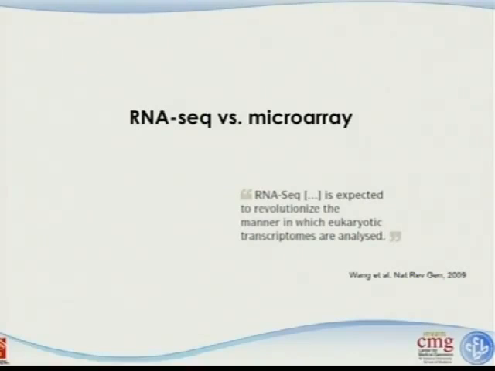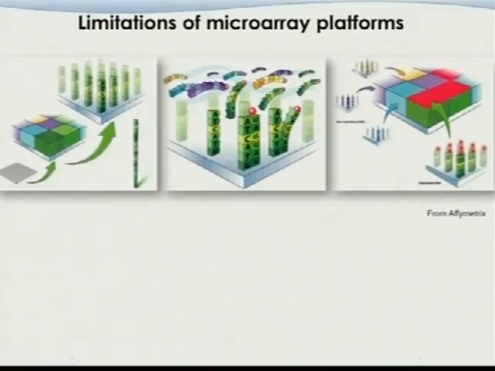So again, we have already mentioned in several slides that microarray's initial goal is trying to study gene expression, and RNA sequencing is already beyond that. It can study the splicing and the variations. But let's just compare to study the gene expression part. I think I already showed these slides in the first lecture, but I will go over this again. This slide is from Affymetrix, but actually I copied it from one of Jeanette's lectures.